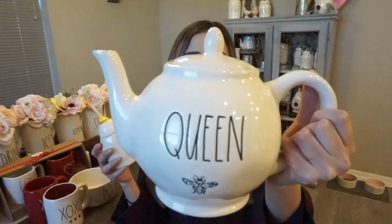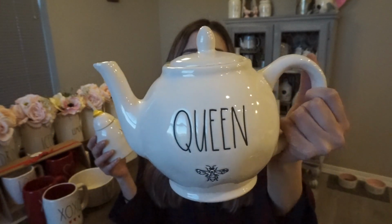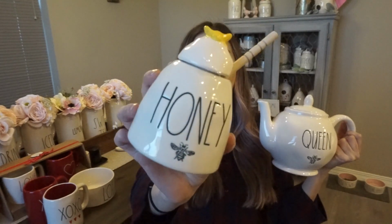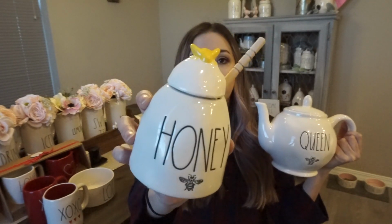Like I said, I will be trading the teapot. I absolutely love it, but I just don't have anywhere to put it, and I don't collect teapots. I really like the new little honey bee on there as well. I do not like the yellow top, and unfortunately, I was going to switch my old top with this top, and this top does not fit on the old honey pot. It is too big. So there goes that idea. I think I'm just gonna keep my old honey pot that I had and trade this one or try and sell it because, yeah, I'm kind of sad, but my idea did not work, unfortunately.